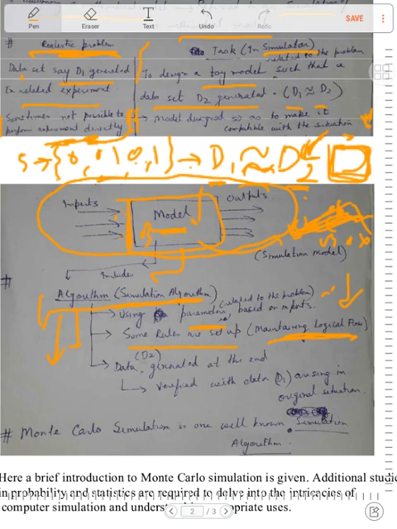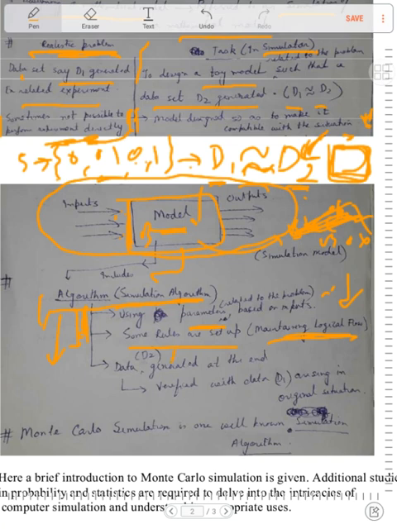Once I have this algorithm, I set it up in a computing machine, for example a computer preloaded with compatible software which will run the algorithm. Suppose you only write in English script and give it to the computer, it cannot understand it. It has to be given in its own language. That means we need software, for example the C programming software we are using. Once everything is set, the software will run this algorithm and ultimately give out a data set.